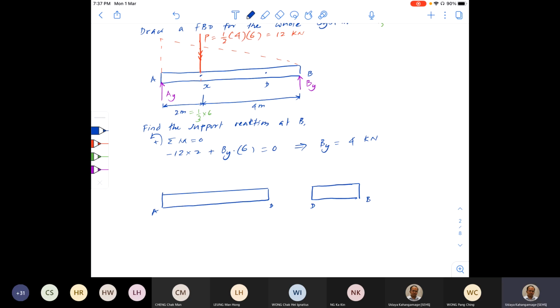Okay, now look at the AD portion and add the active and the reactive forces. Active force, since I cut through D here, so the height of this force here, I really don't know the value. So maybe X, again, take that as X. So first I just mark my active force as a dotted line like this.